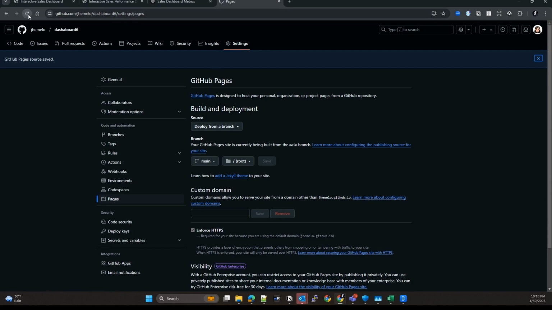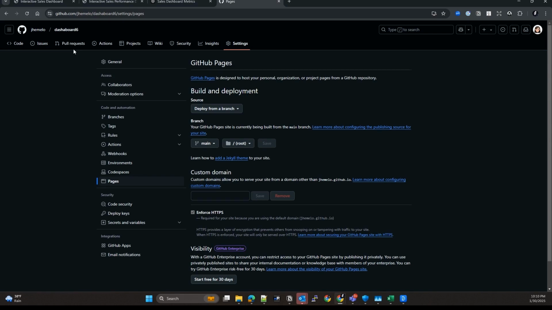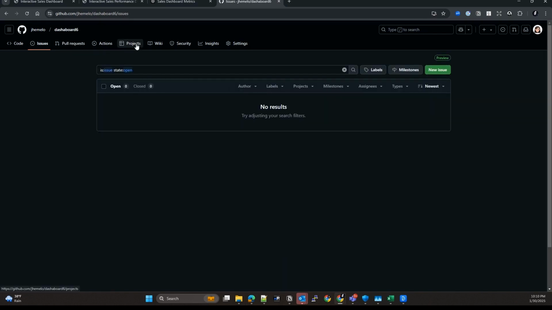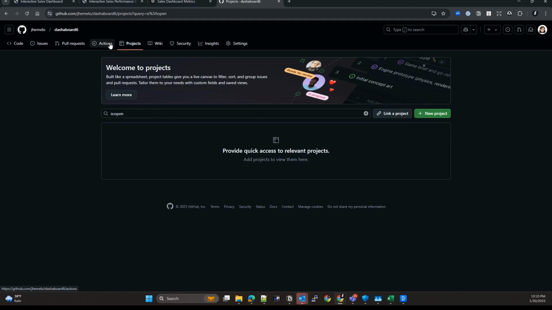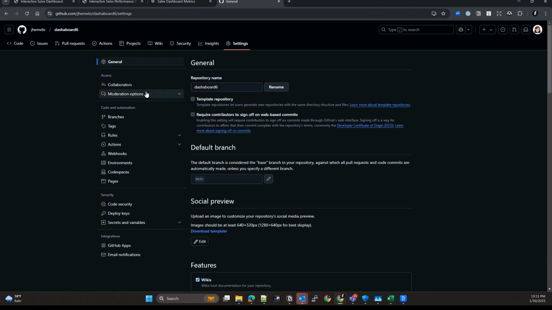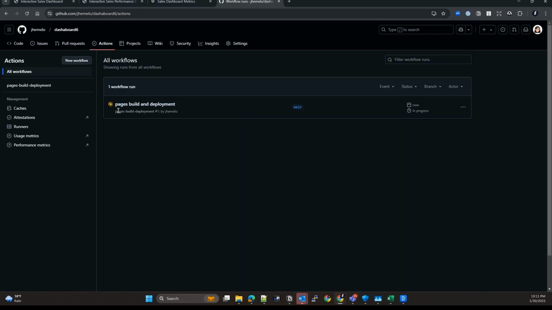Let's refresh the page. We can browse a little bit here between the options and see if the process speeds up a little bit. Probably not. It takes a little bit of time. You can check here in the actions panel, actually, so then you can see the main progress, how it's going. I'm going to speed this up a little bit so you guys are not going to wait too much time.